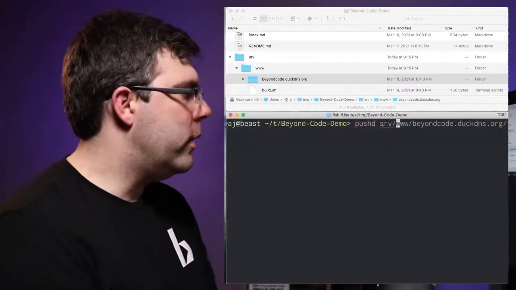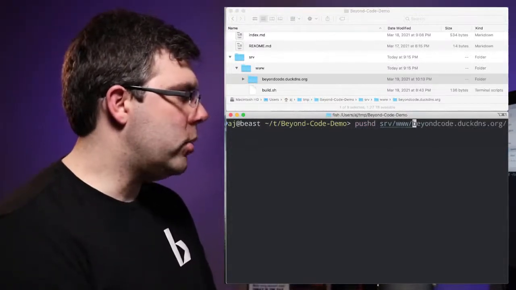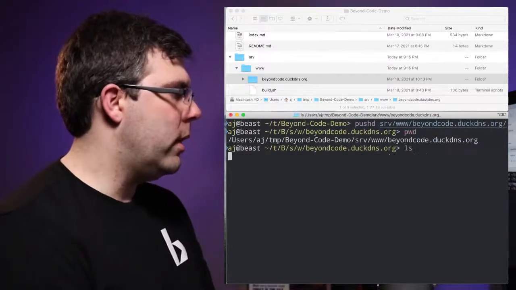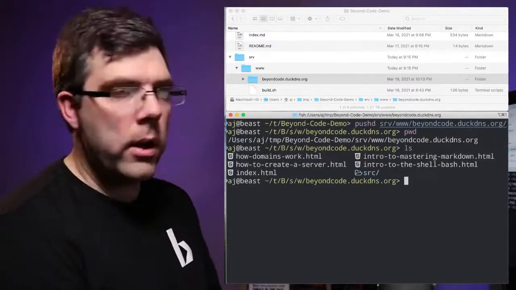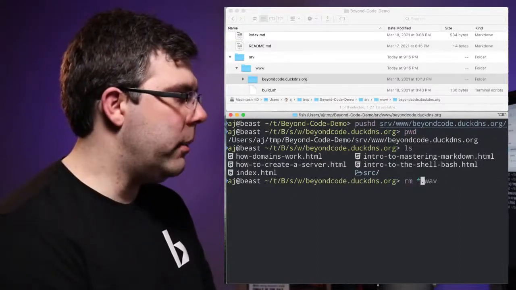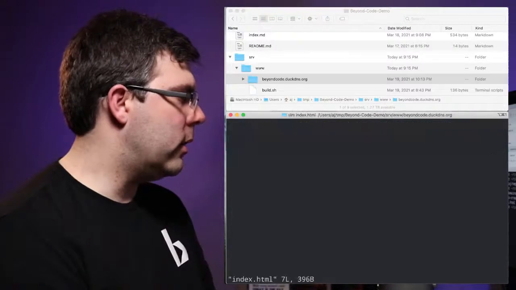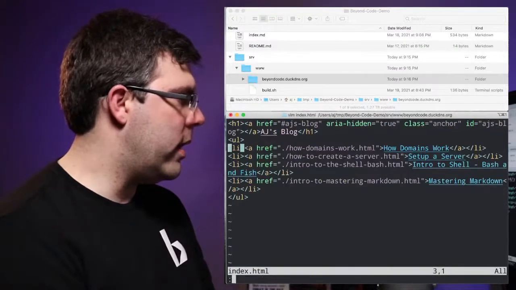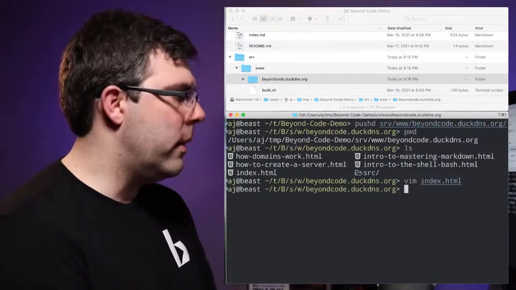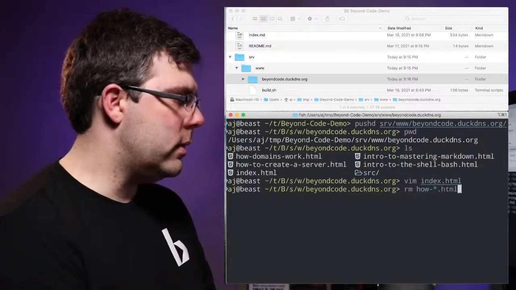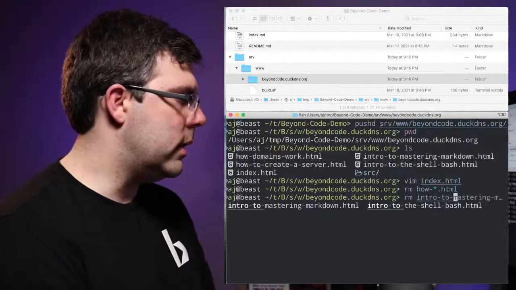All right. So I'm going to go into, I'm using pushd to go into my website directory where we have our files. Now we have all of our HTML files. I'm going to go ahead and get rid of those. I think I'm going to leave the index. So let me see what does that index look like right now. Yep, we're going to leave that index just to hold on to for a second. But I'm going to delete the other ones so that this is nice and clean for us.